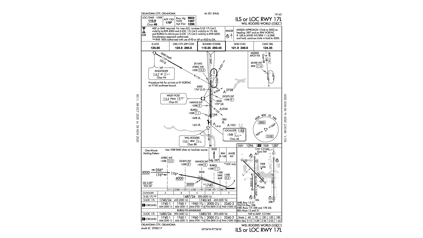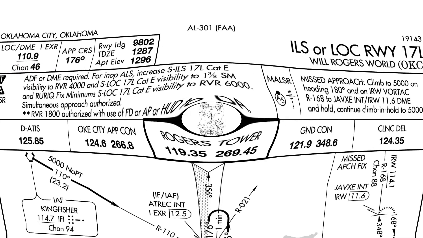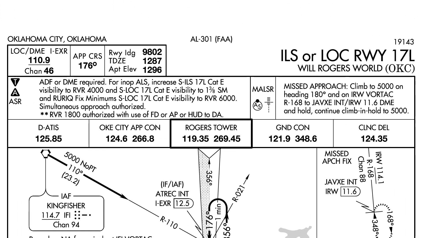The first and easiest way to determine if you need a DME hold is by looking at the frequency box. If it says LOC/DME, the approach is telling you that by tuning into that frequency, you'll get both the localizer frequency for course guidance and DME information for distance. Another indicator: if there is no TACAN channel listed under the frequency, then there is no DME pairing with this approach. Let's check out the ILS to runway 17 left at Will Rogers World OKC. The localizer is 110.9 — that's both the localizer and DME frequency — and as expected, TACAN channel 46 is written below it. So for this ILS, we do not need to DME hold anything; course guidance and distance information both come from 110.9.